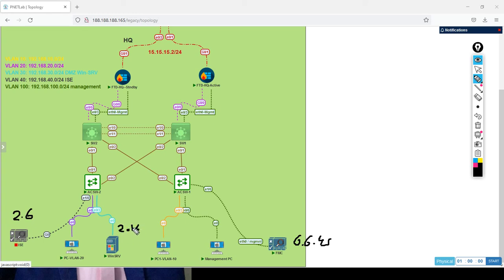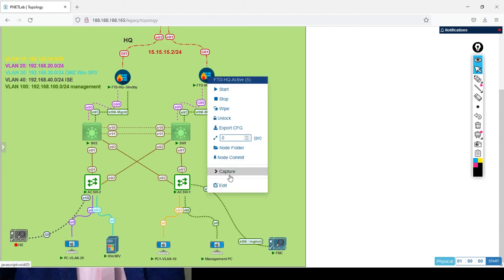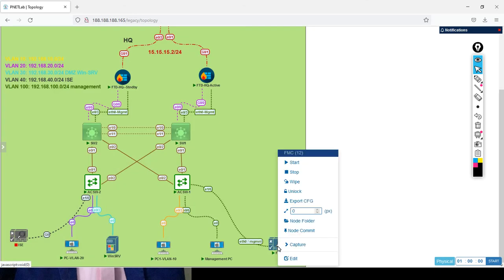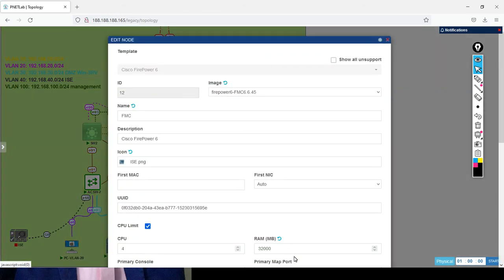So here if we can see, let me remove everything, give me the mouse. If I edit here, it's Firepower FTD 6.6.45. It's 6.6.45, but I shortened it. And for the FMC, it is the same: FMC 6.6.45.